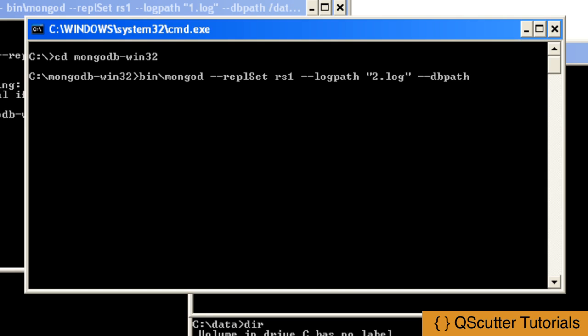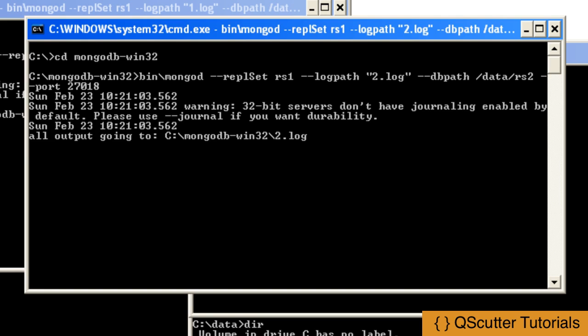The db path will be /data/rs2 for the second replica set, and the port will be 27018 for the second server. So all logs going to 2.log.